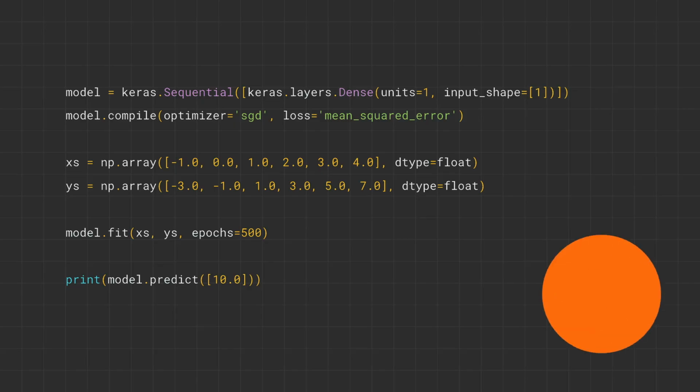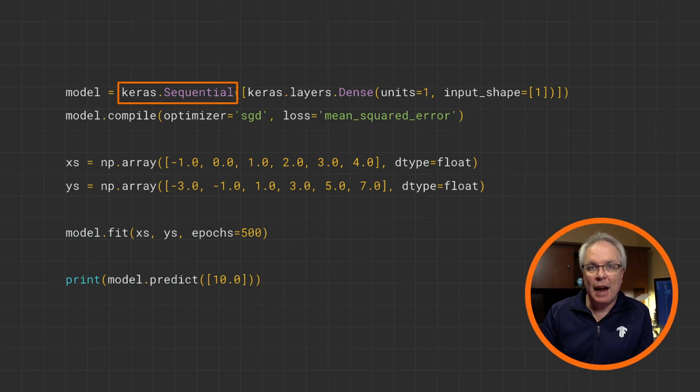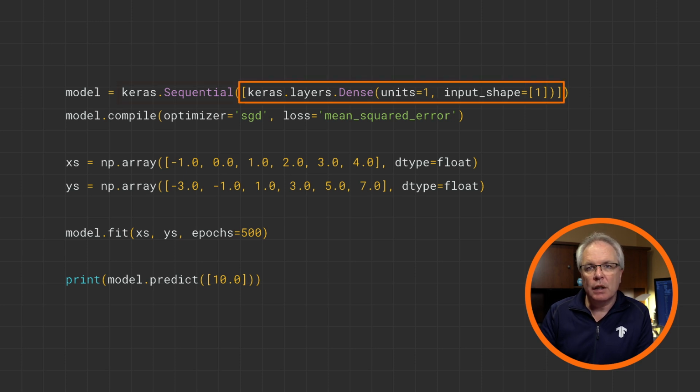So let's look back at our code and see what we've defined. The first part of the line says that it's a Keras sequential. Keras is a framework within TensorFlow for making the definition of training and using ML models easy. I'll be using it extensively in this course. The name sequential basically tells us that we're going to define a sequence of layers. In the diagram earlier, we had 3 layers. Well, how many layers do you think are in the network that we're defining in the code here? There's only 1 because we only have 1 line of code within the sequential.